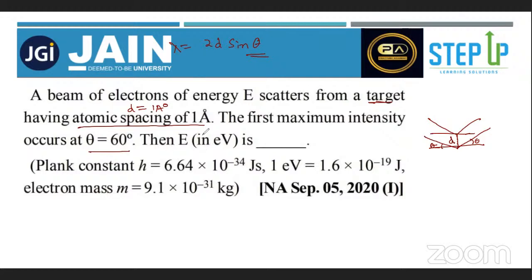We have the lambda value from this. How will we find E? We know the other formula for lambda, root over 2m times kinetic energy. Include both of these, and we have all the values to find E. And E we have to find in electron volts. So this will give you the answer. Convert it also. The only thing we have to convert here is the mass.